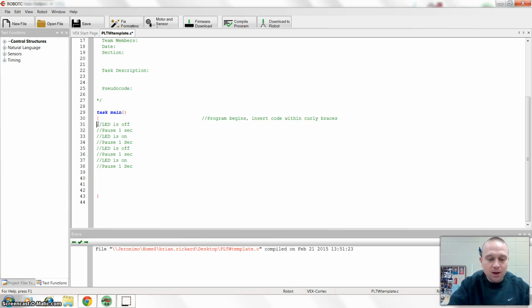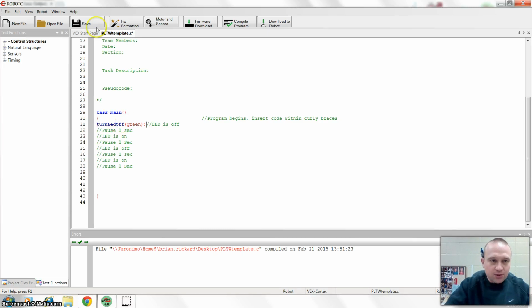One of the commands is turn LED off. Then you're going to put an open parenthesis, and then you're going to type in whatever you named that LED. In this case, we named it green.